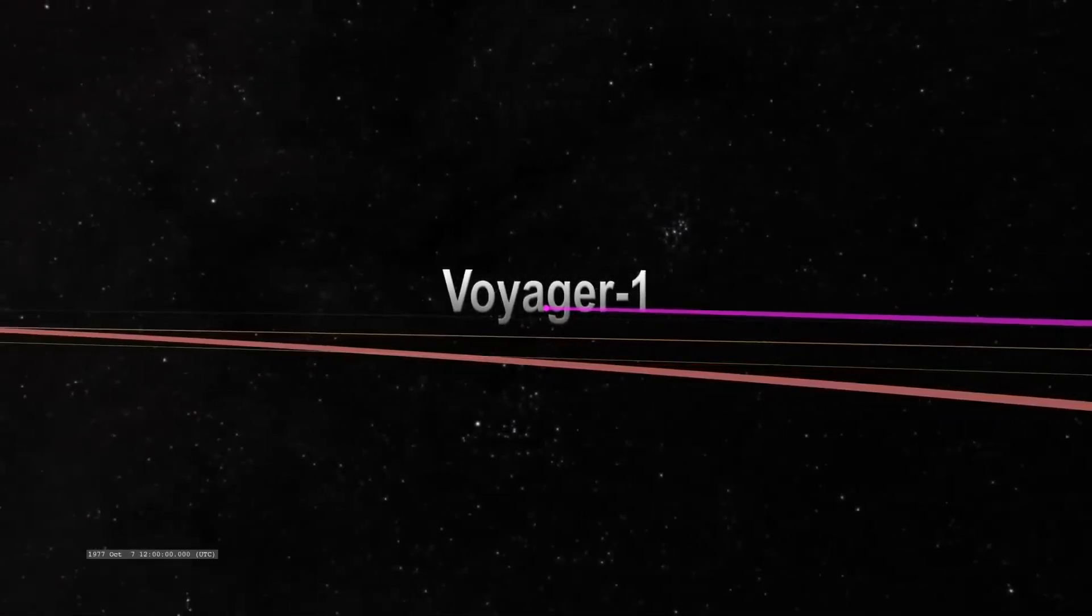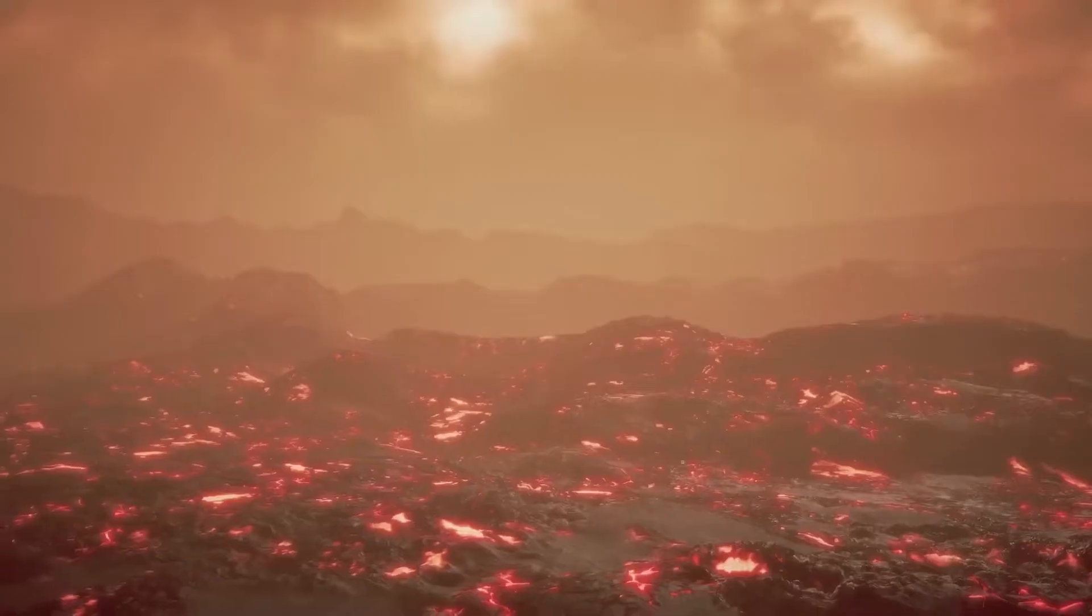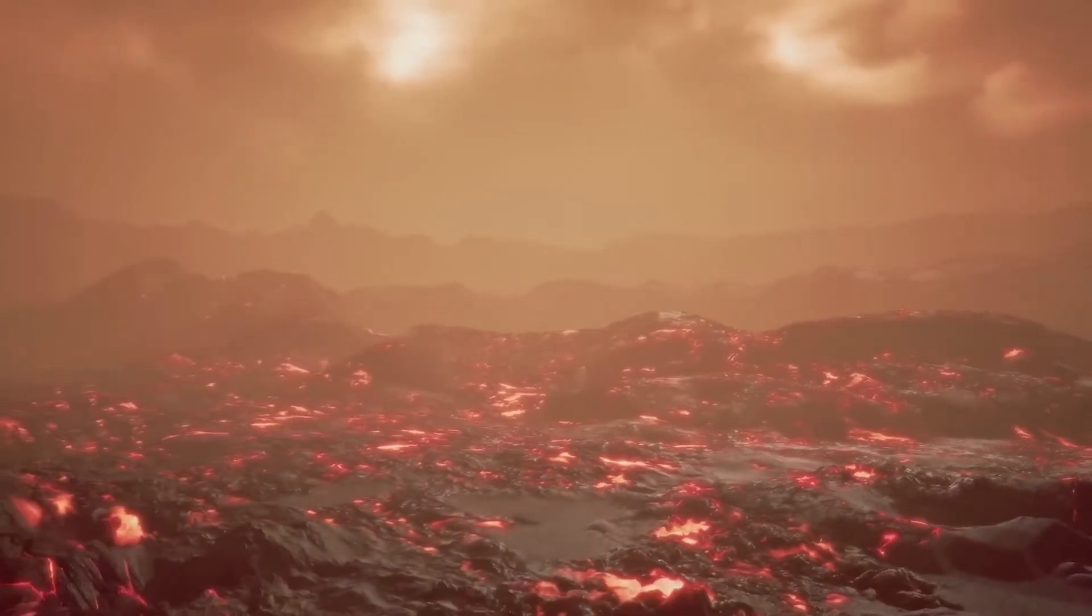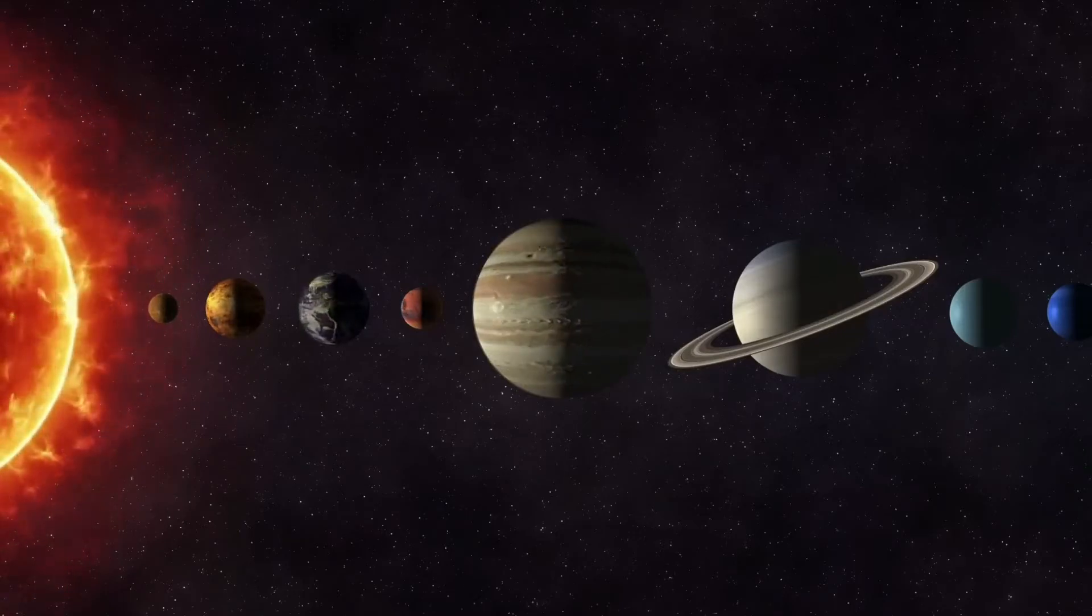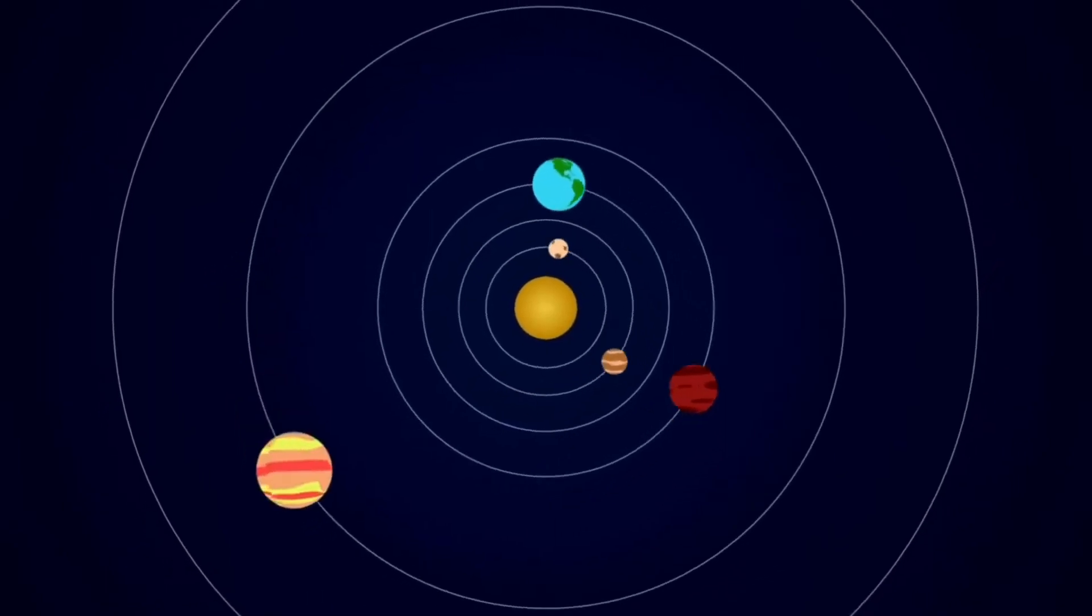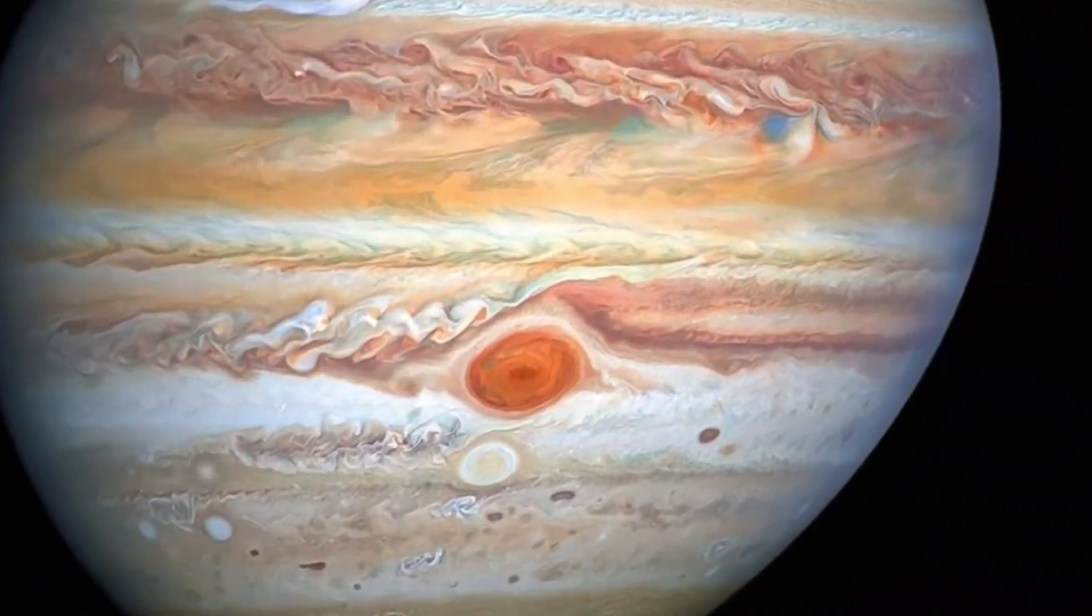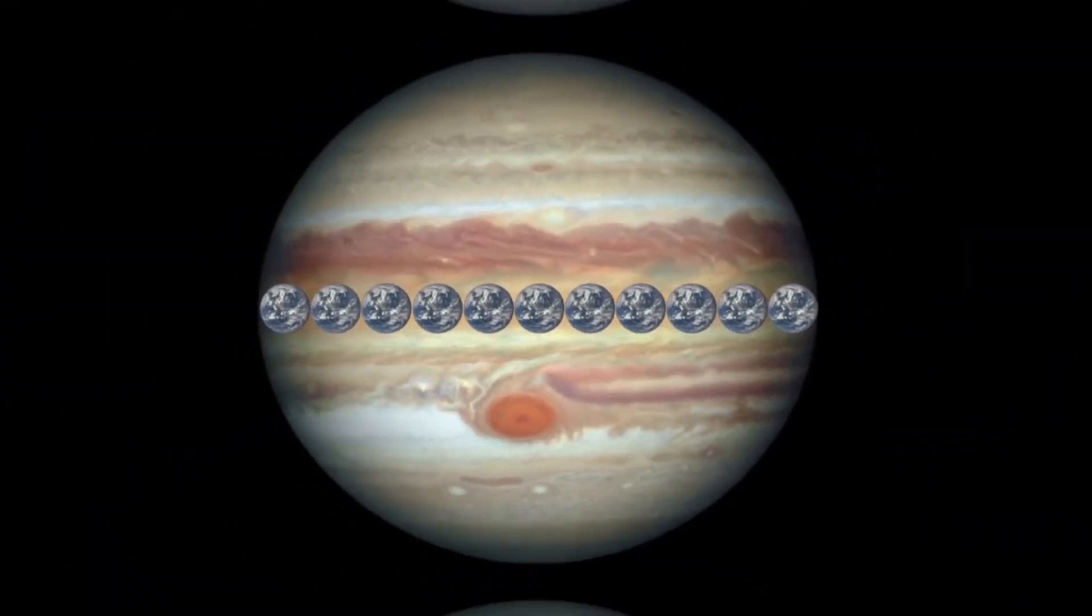Furthermore, Voyager 1 was also the first to find volcanoes outside Earth. This might not be as cool now, but think of volcanoes being discovered in the 70s. It had seen a dozen volcanoes that spew constant lava. They were on no other than Jupiter's satellite Io. This should also give you an idea of how hot Jupiter is. Then, it shifted its cameras, and we discovered the great red spot. If you don't know, it is a giant storm that has not stopped since the beginning of time. All of this was only possible because of Voyager 1.